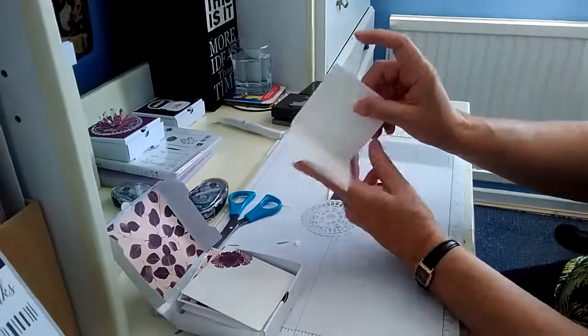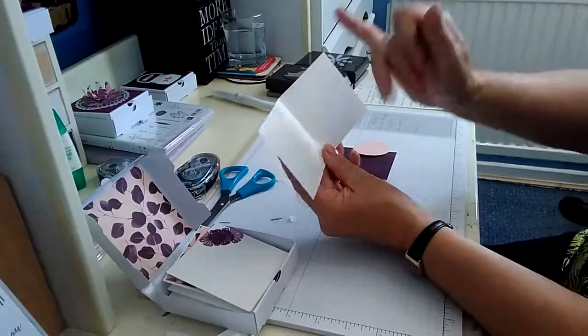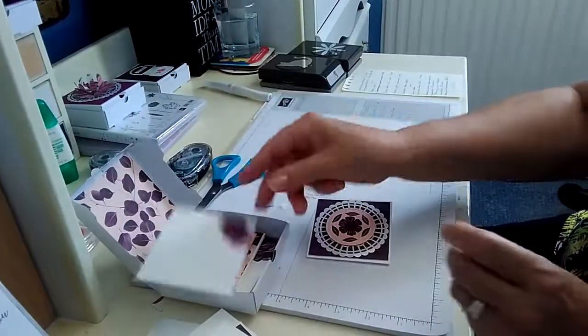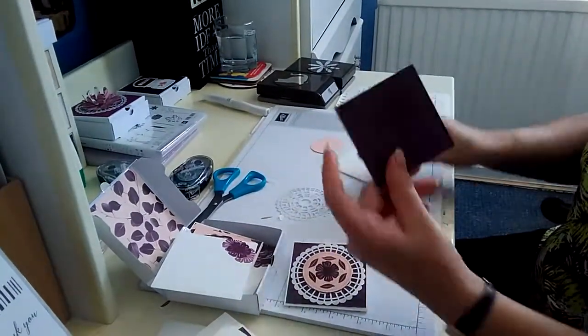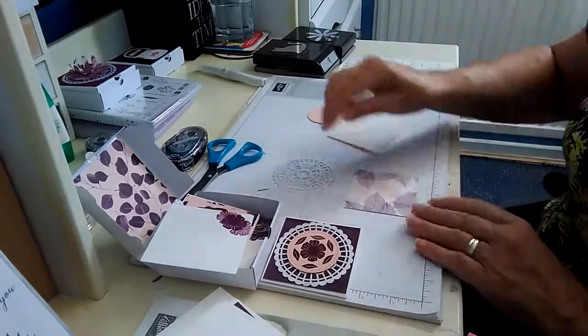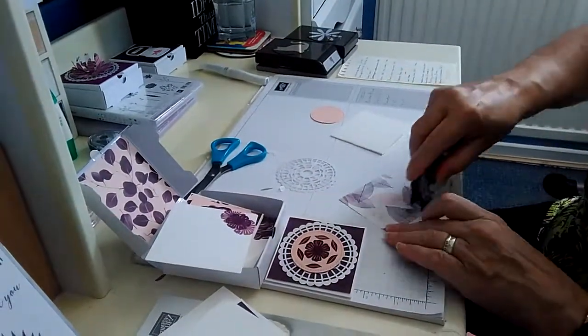So just a reminder, these are 6x3, scored at 3 in the middle, and that makes your little card which fits into the little mini envelopes. So I've cut Nature's Poem DSP, and that is at 2 7/8. I'm going to stick that on with some snail.